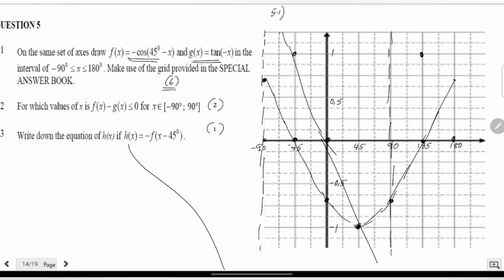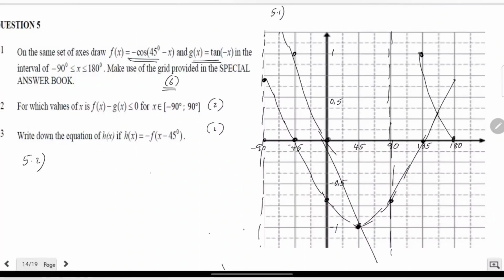One graph, then another one is going to be like this. So this is how you get the tan graph. The problem is that this diagram is not proportionate. That's why it is almost like a line, but this is how the tan graph is supposed to look. Question number 5.2.